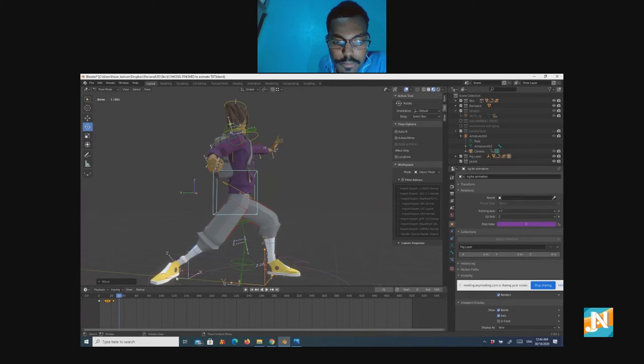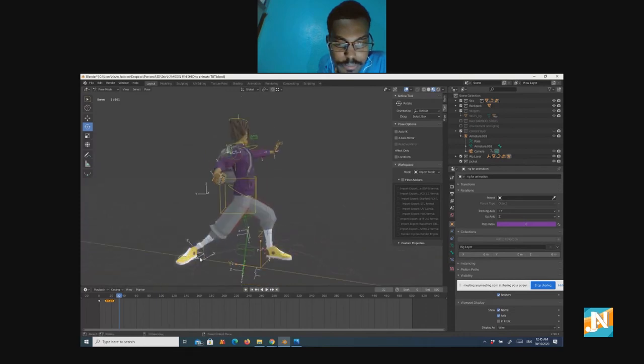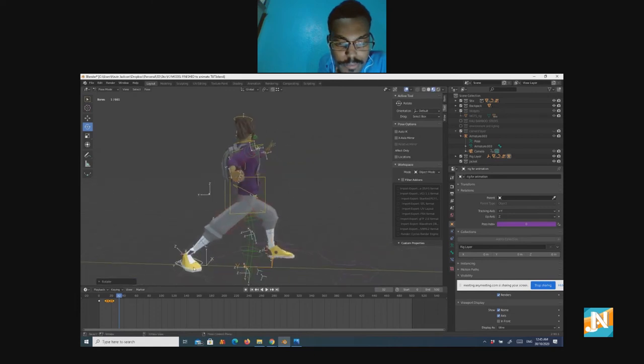We're probably going to have to lift the heel as well. Yeah, there's a controller for that. I think I see it at the back of the heel. All right, that looks natural-ish. I want to rotate it a little. Nope.